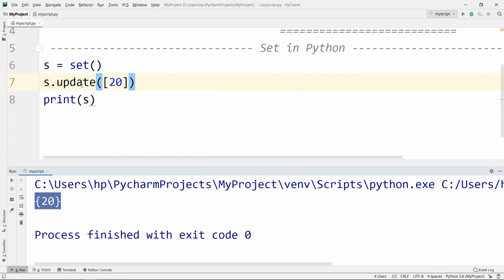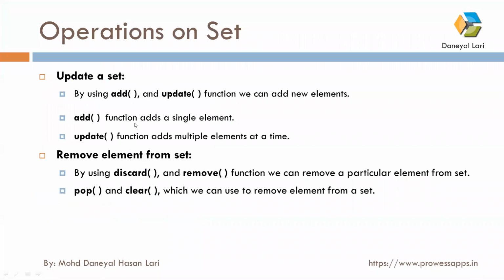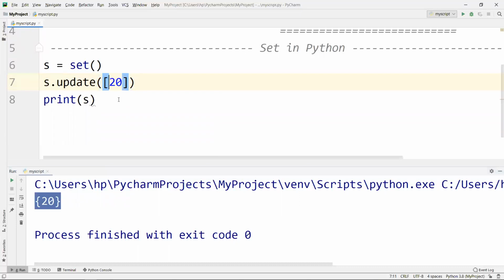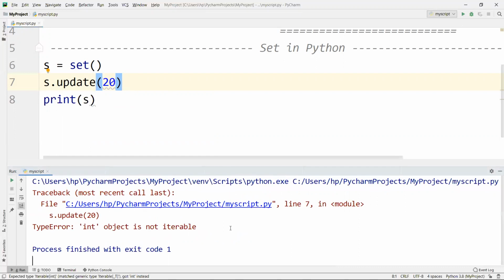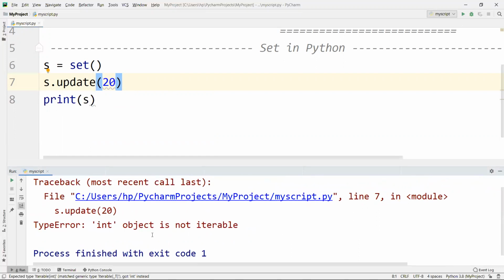The difference between add and update is that the add function adds a single element, and the update function adds multiple elements. Means in update we need to pass an iterable object. As you can see here, if I was passing the element as 20 only, it is now showing an error because it says that int is not an iterable object. Okay, so you need to pass an iterable object into update.